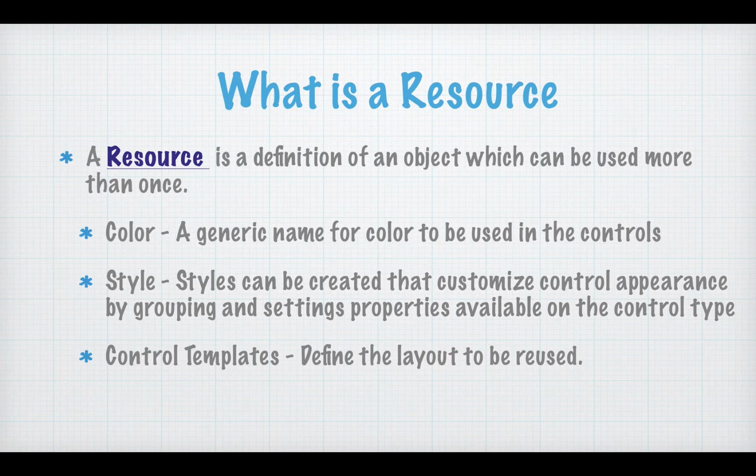So what is a resource? A resource is a definition of an object which can be used more than once. For example, you are using a label control, you are using a text box control, and inside the text box control you are using a property, say color, right? If you are building your application with many label controls or many text box controls and you want all of the text box colors to be blue, you can define that color property as a resource.